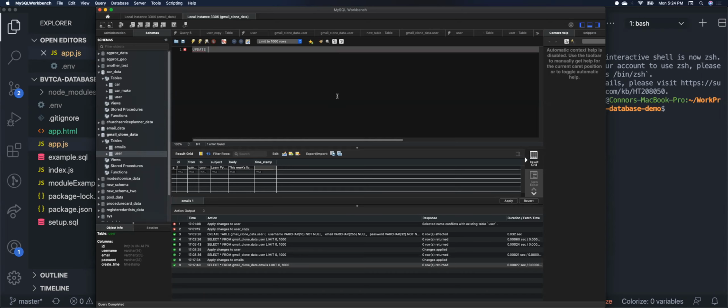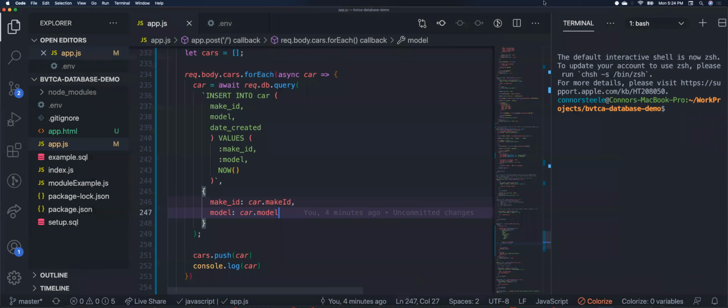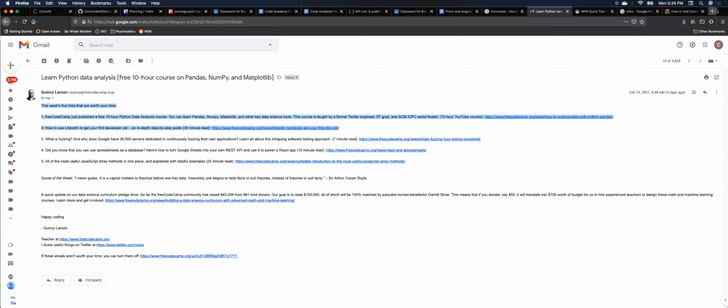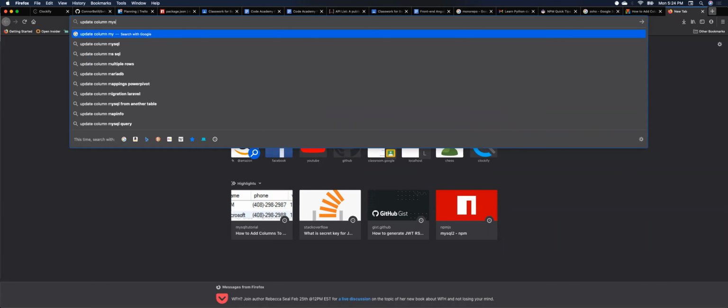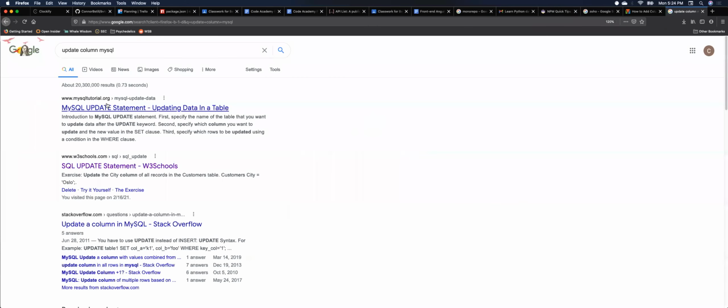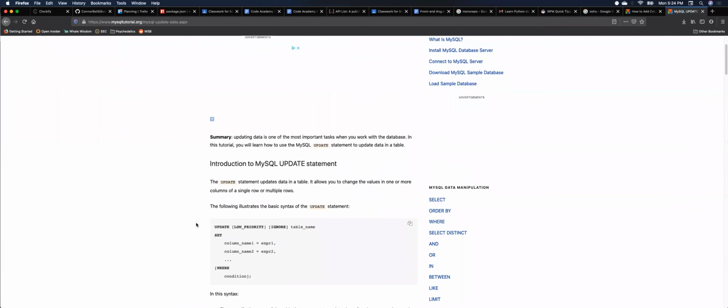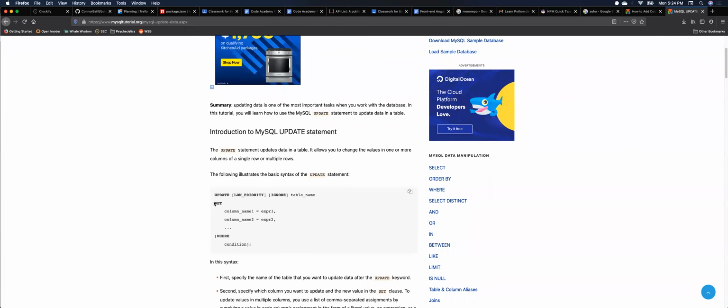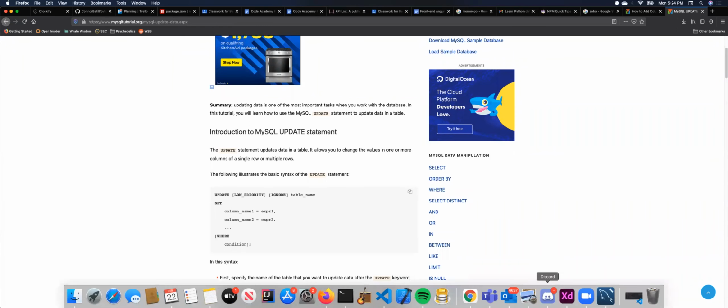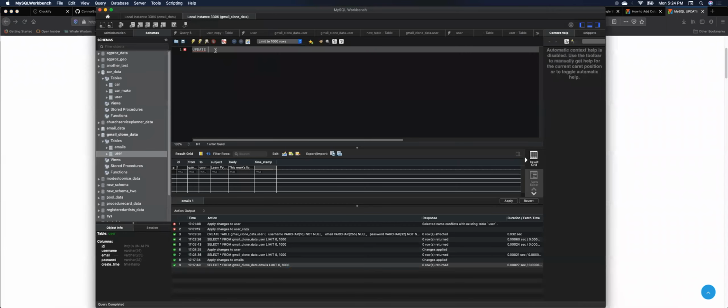Update. Oh, what is it? Update column, MySQL. Update column. Oh, update table name set. Oh yeah, update and then set and then where. Okay.